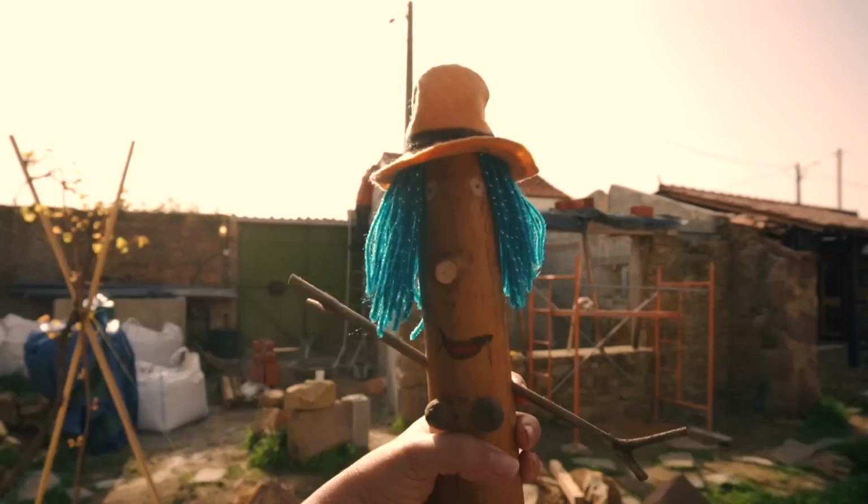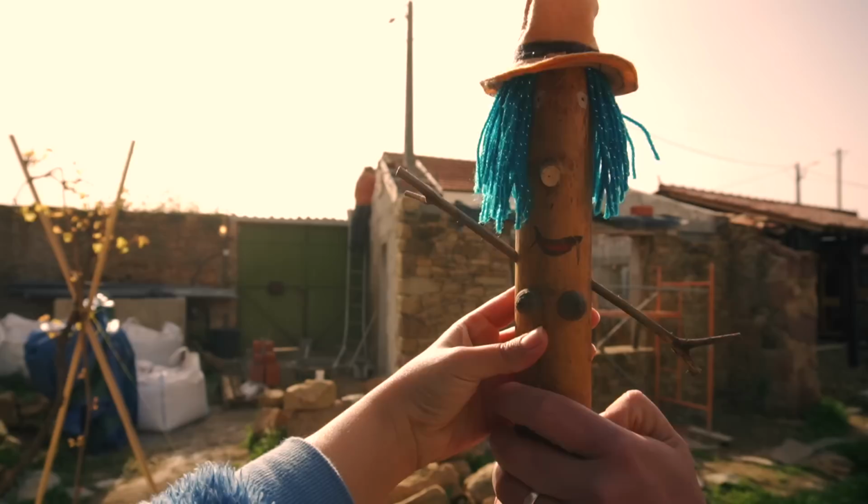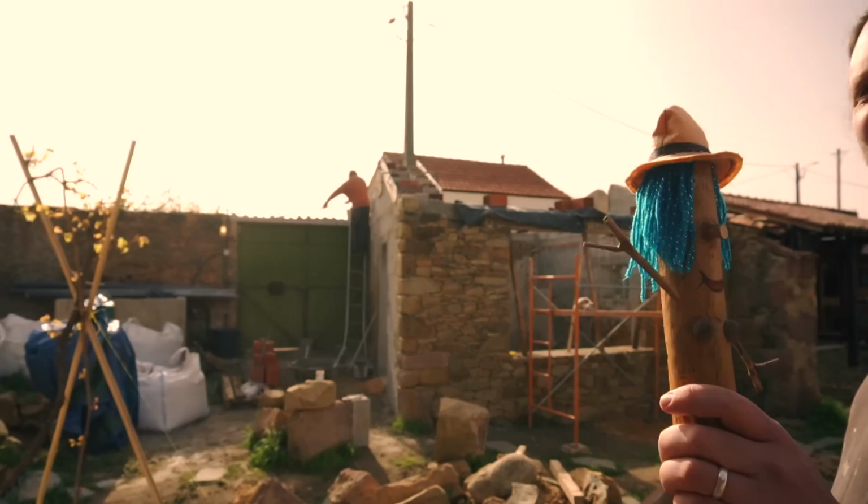It's from our friend Pat. He's very talented. He makes one of these. I'm looking forward to your birthday. I know, I can't wait to see my one.